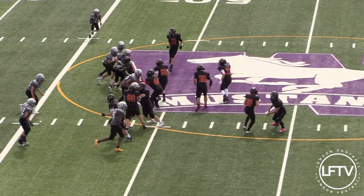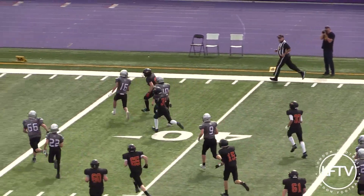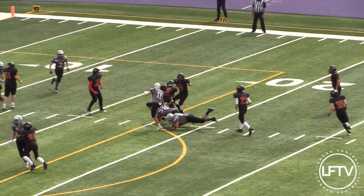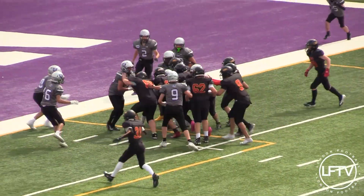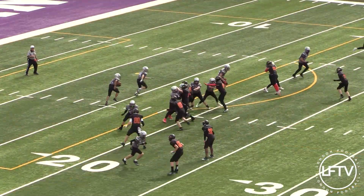First quarter, we got Guelph on offense. Here's Lawson Bennett of the visiting Guelph Griffins on a big run to the field. The Stang's defense capitalizing on a bit of offensive confusion, putting a sack on the stat sheet early. Guelph will continue to march, and we'll see Richardson calling his own number on this one, and with the help of a big push from his offensive line, it's the first point of the game on the board.